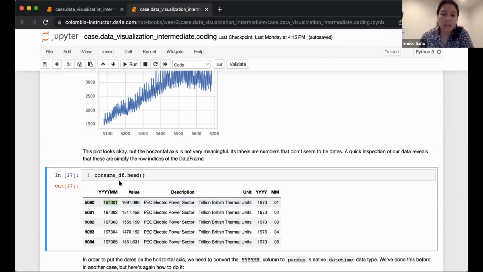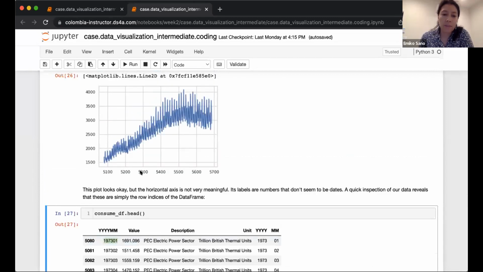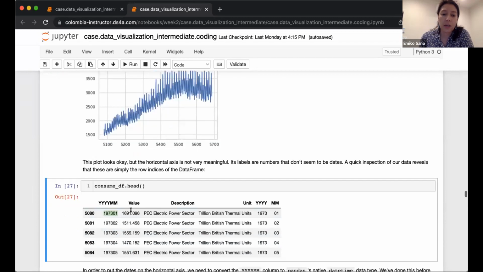It's still a string, right? So what it's plotting here is that string altogether. So it thinks that it's plotting this number, right? So we need to convert that to date.